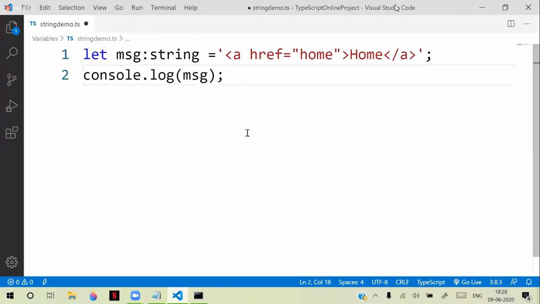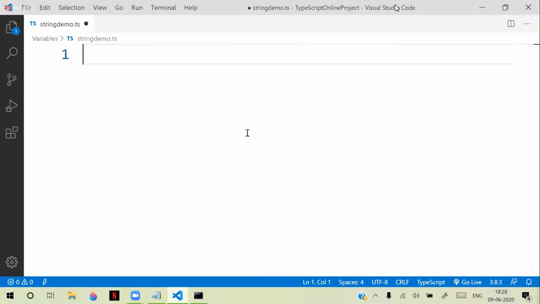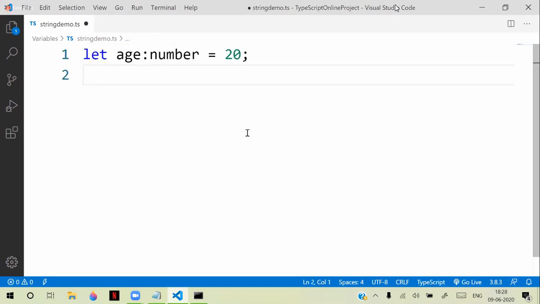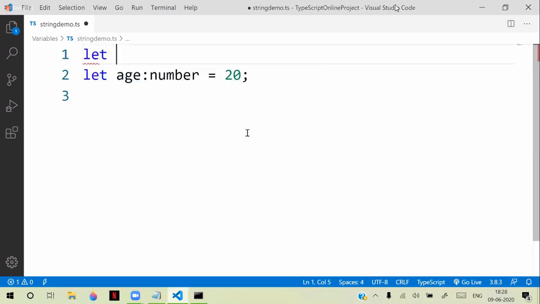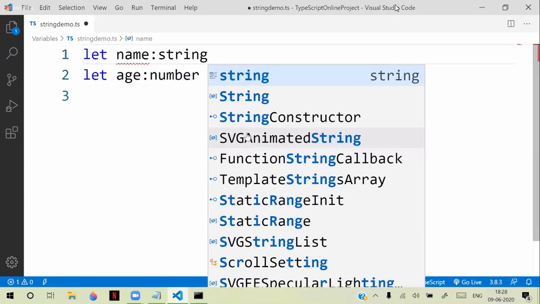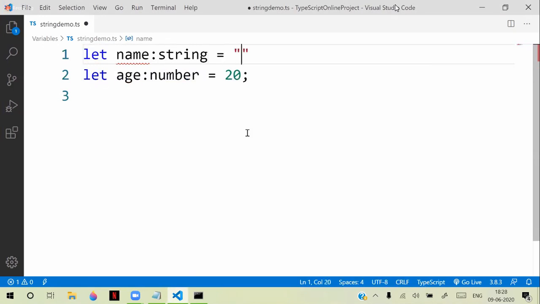Now what I'm doing here is creating an age, which is a number, with a value of 20. Then let name, a string, and here I will put a value of John.